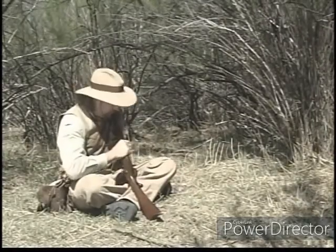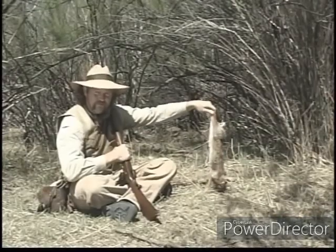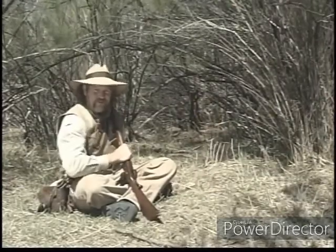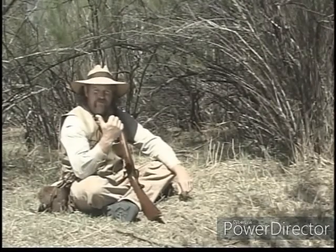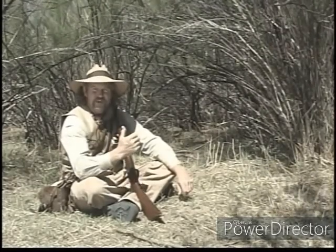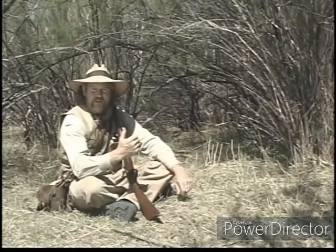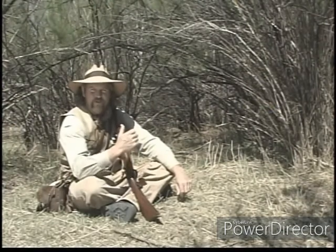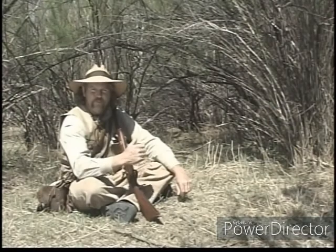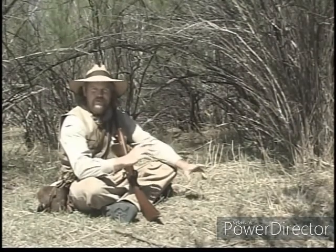So far, all I've got to show for my efforts is this one little cottontail. I don't think he's going to feed the whole crew. So I'm going to go get my hog hunting dogs, and we're going to see if we can find some meat hog, like say an 80 or 100 pound hog. We don't want one of them big boars. We'll hunt one of them smaller ones up and get him today before my company shows up, and then we'll fix him up on a spit and roast him. It'll be great. I'm going to go get the dogs.